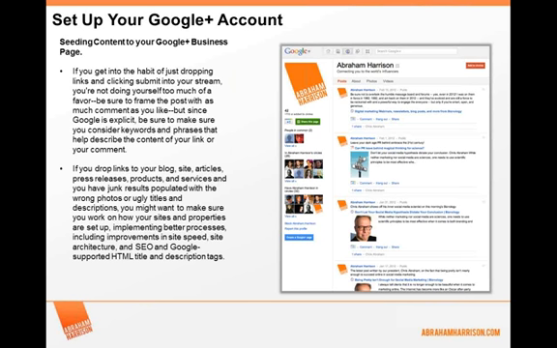If you get into the habit of just dropping links, it's not going to help. You need to go ahead and frame the post with as much commentary as you like. So you need to be explicit. You need to use everything that you've learned from organic SEO copywriting. You need to use all of the questions, all the explicit keyword terms that you used in the past. Google cannot guess what you're talking about.